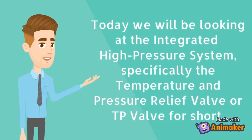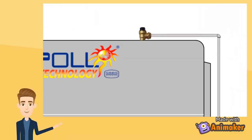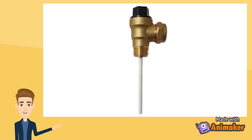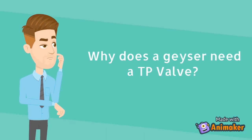Today, we'll be looking at the integrated high pressure system, specifically the temperature and pressure relief valve, or TP valve for short. As you can see from the illustration, on top of our Apollo Geyser is a valve connected to a metal discharge tube. This is the TP valve and is of critical importance. So, why does a geyser need a TP valve?